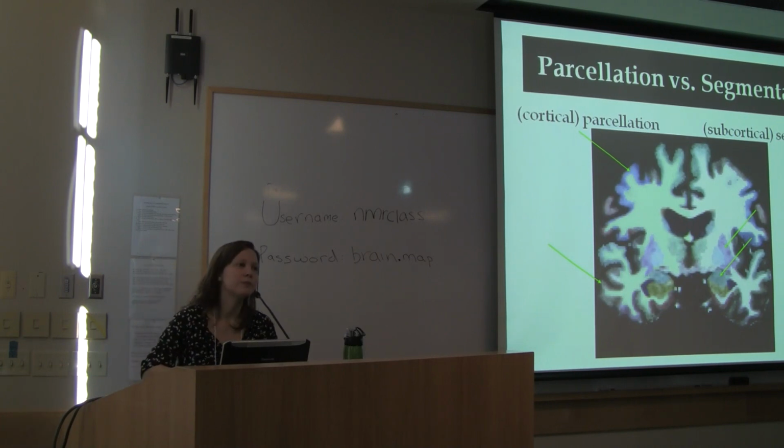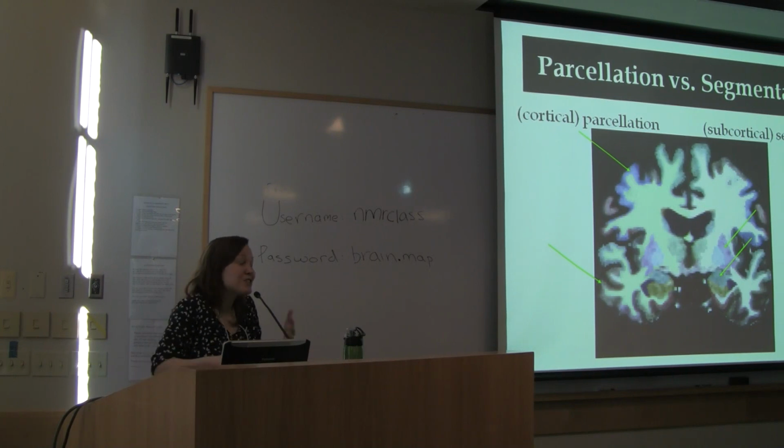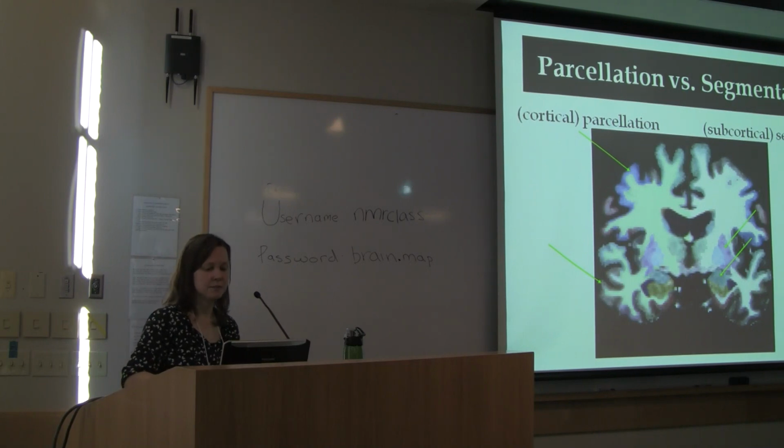The other reason I bring up the cortical ribbon and the subcortical structures is that we use two different terms for how we label them. The subcortical areas, we refer to them as a segmentation. We segment them. We label them different colors and different numbers. And the cortical ribbon, we say that we parcellate it. It's the cortical parcellation. Essentially, this means the same thing. We're dividing them up into different regions. But when we say parcellation, we're pretty much always referring to the cortical ribbon. And when we say segmentation, we're almost always referring to the subcortical areas.